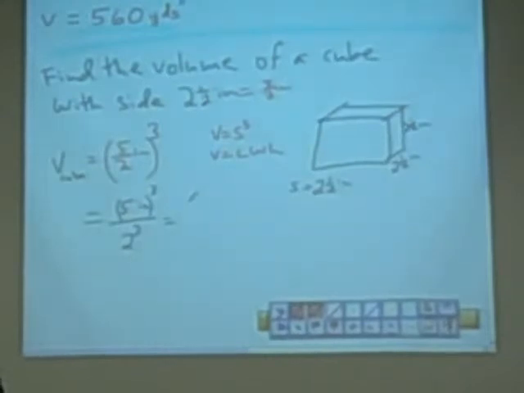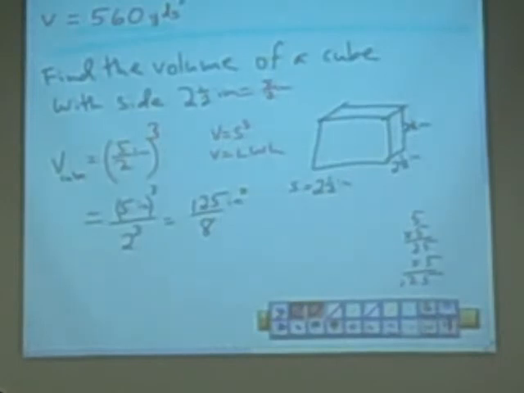So that means 5 times 5 is 25, 25 times 5 is going to be 125, right? And if you have to, you know, write it off to the side. 5 times 5 is 25, and then times 5 again. And then it's 125. All right, if you have to do that, go ahead and do that. That's fine. Inches, and what's our unit? Cubed over 2 times 2 is 4, times 2 is 8, right, I heard somebody say 8. Good. Okay?